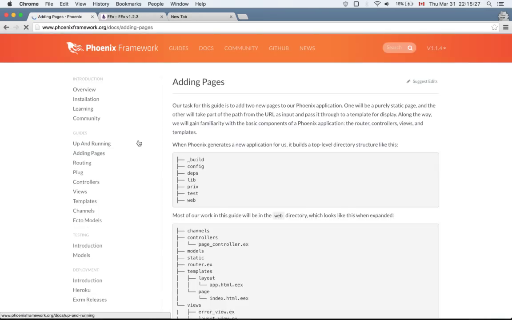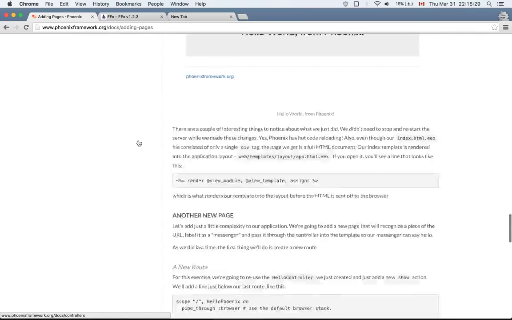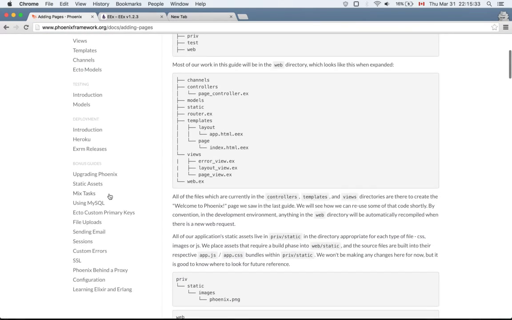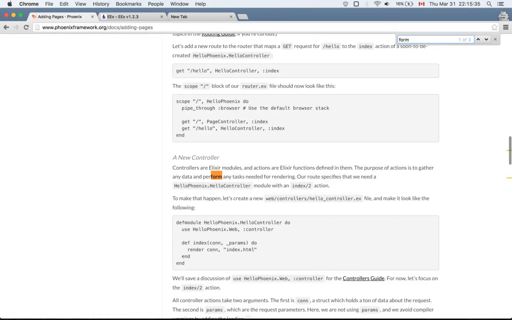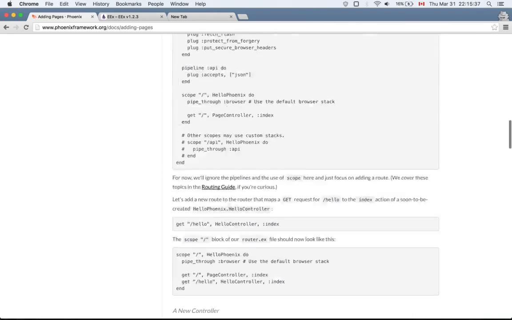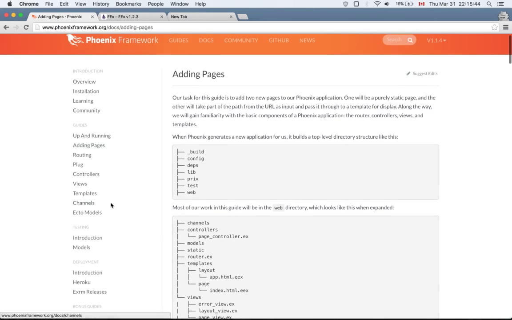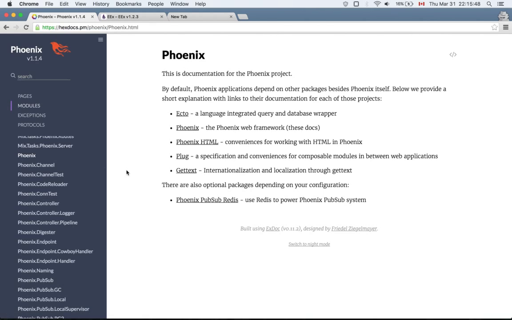Adding pages, maybe. I could have sworn it was really straightforward to do, but I guess not.